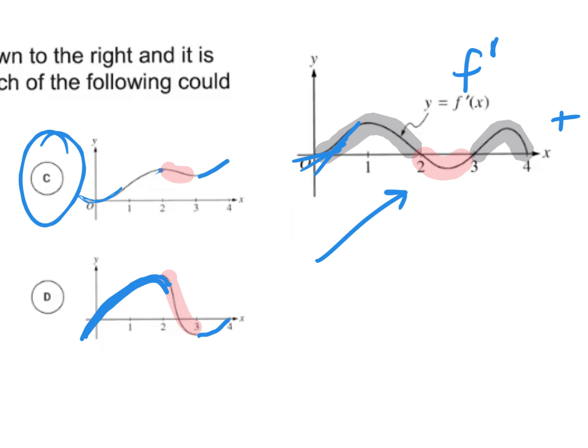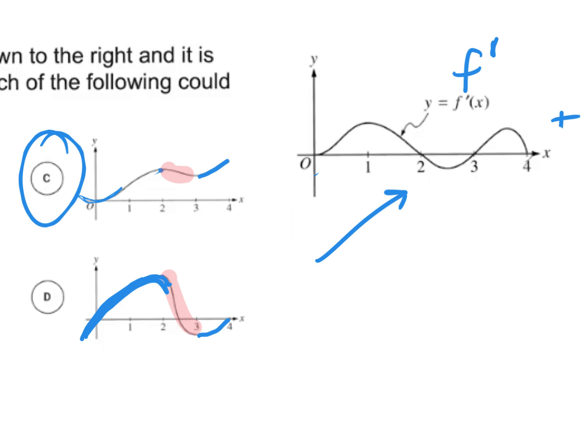Yeah, Wills? I was just thinking, from 2 to 3 on f prime, it's only a tiny bit in the negatives. Agreed. So it's not going to decrease very much. That's great logic. He's saying my f primes were not very negative, so my function's going to decrease, but not be that drastic. That's great logic.